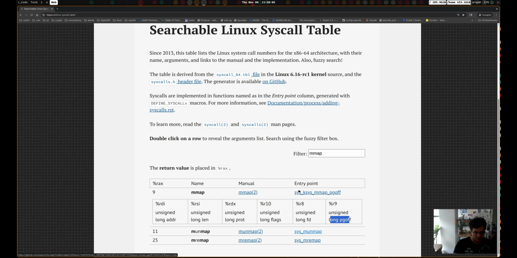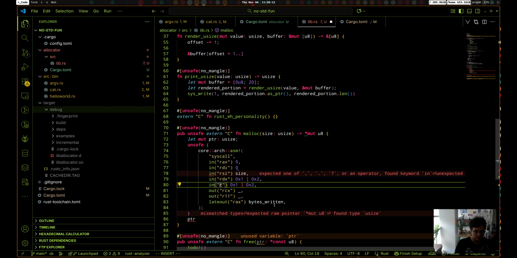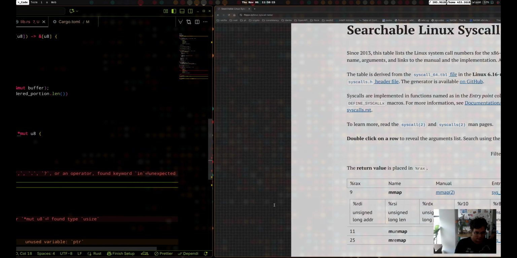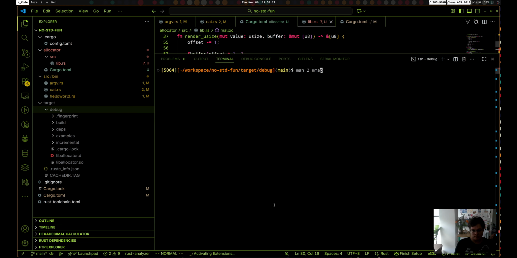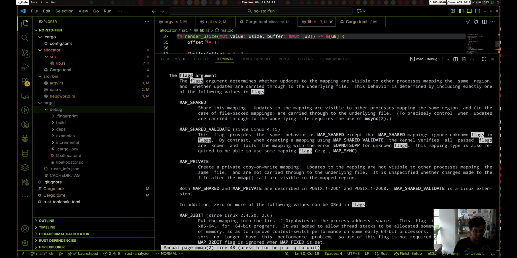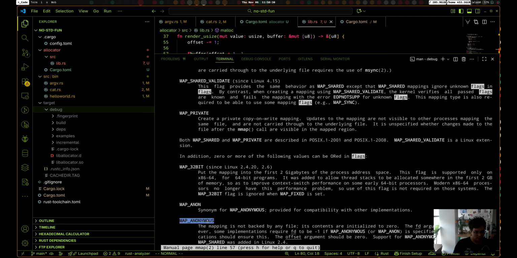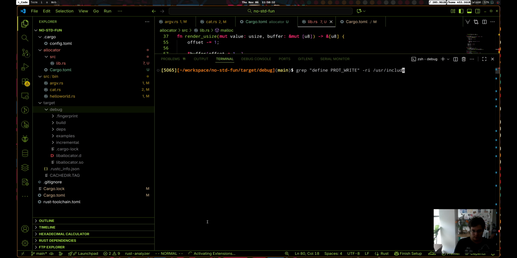So RDX is our prototype, R10 our flags. Okay, so what kind of flags do we have? I think we need map private and also map anonymous, because we are not backing our memory up with a file.